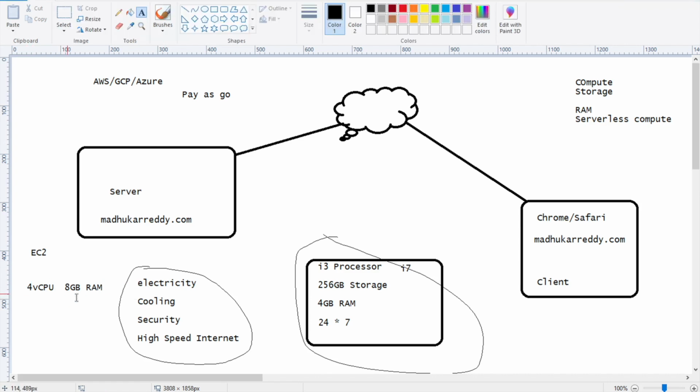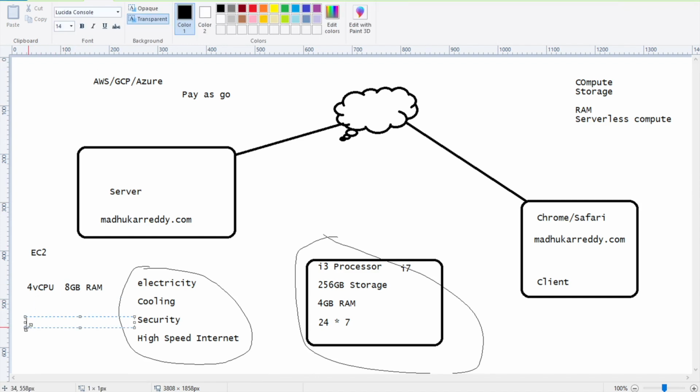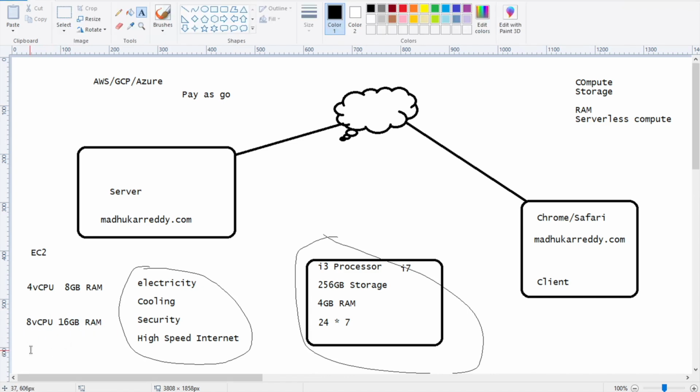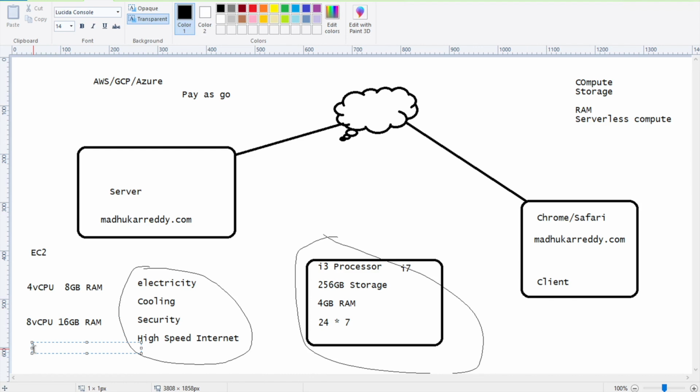Suddenly you are not satisfied with the performance of your virtual system. Then you can stop your server and raise this to 8 virtual CPUs or 16 gigabytes of RAM, or whatever requirement you have. When it comes to storage, say initially you chose 30 GB and you are not happy with that, you can increase the space to whatever storage you like.